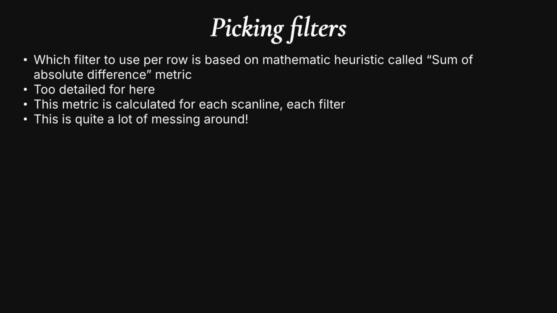So you calculate that metric for every scan line, for every filter, and for every one of the RGB channels. So there's loads and loads of that to do. That's quite a lot of processing. So PNG as an image type is actually quite computationally expensive. We are getting pretty decent compression, relatively good. It's designed to be networkable, so the idea is that it's designed to be nice and efficient for the internet, essentially. But it's computationally expensive, both to package and unpackage.